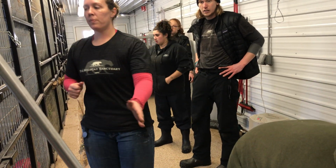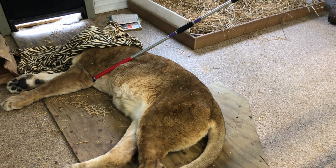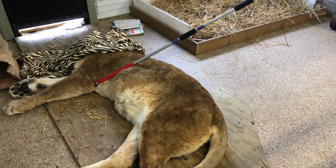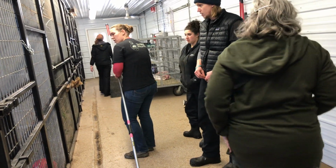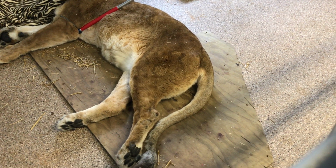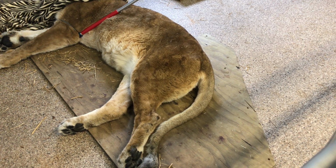And then they will be doing, as we talked about, this is Shanti Deva, one of our older lionesses. We're going to be doing an exam on her today since we moved her up to quarantine. She would not walk into the crate herself, and so she was immobilized, which allows us the opportunity to do her nail trim, check her blood work, do a full physical exam, give her fluids and vitamins. Shanti has been slowing down, and a lot of that is she's having a weakening in the rear end, and that can be due to arthritis, old age, as well as if she's renally compromised.